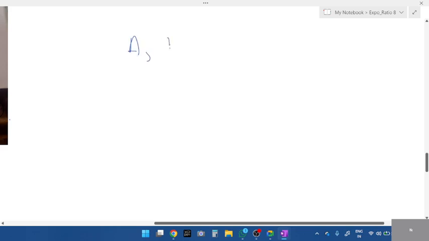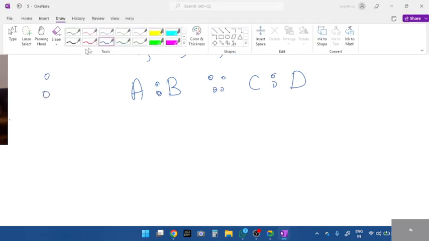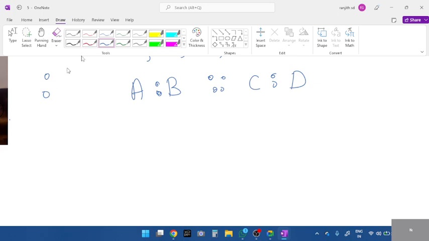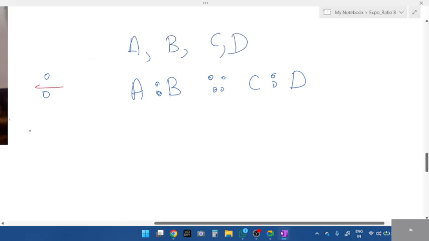Proportion, when four terms are given like this. How do you write it? For the first two terms, A is to B is proportion to. When the proportion symbol is given, how does this symbol look? If I put a line, it looks like division. Is this the correct way to write? Is it division or multiplication? No, no, no. This is division or multiplication. This is what you're answering. Is it correct?